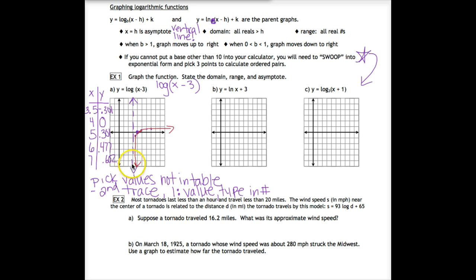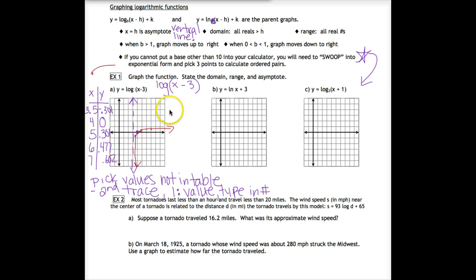The other thing that I get people doing here that I want to make sure you don't is I get people who try to make this look like a square root graph, and they've got something that just looks like this. You need this part right here. It gets exponentially smaller very quickly on this side, but yes, it is continuing on forever. You could plug in 3.00000001 and get an actual value there. So make sure your graph reflects that it's going on forever.